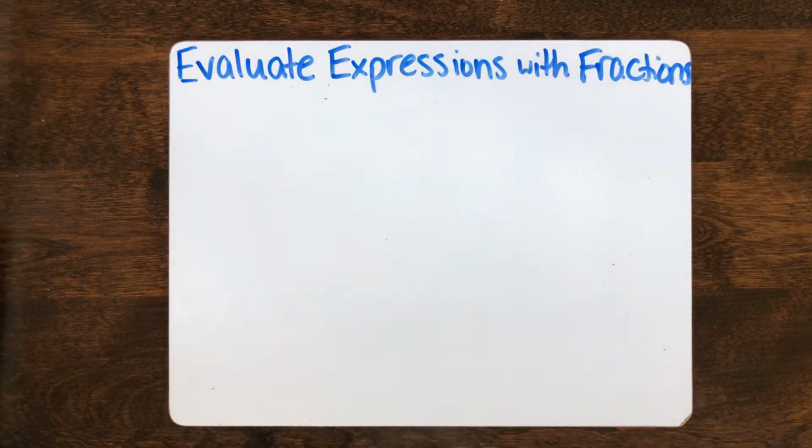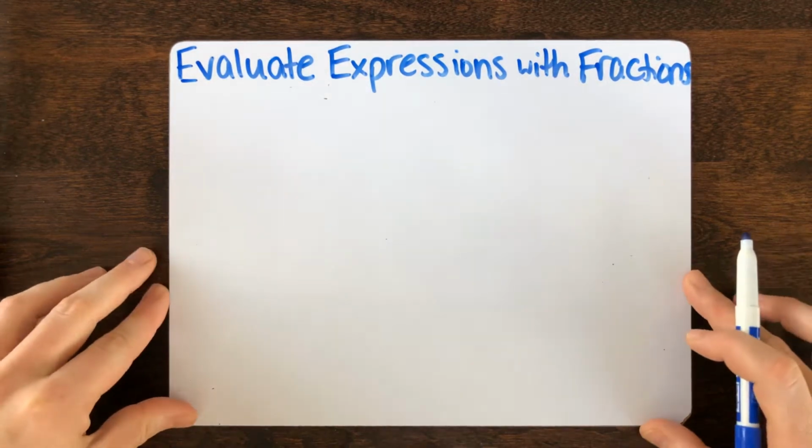Hi, sixth graders. I'm going to go over the Google form that you completed yesterday on evaluating expressions with fractions. What I'm going to suggest right now is that you get a scrap piece of paper and complete these problems with me. I know you've already done them, but you might have gotten them incorrect, and it's nice to do the problem again the correct way. So if you want to get a scrap piece of paper and a pencil and do these problems with me, I would highly suggest it.